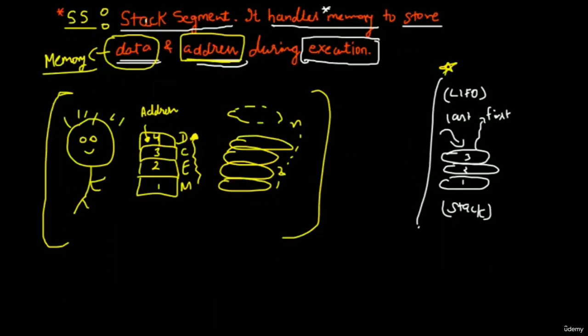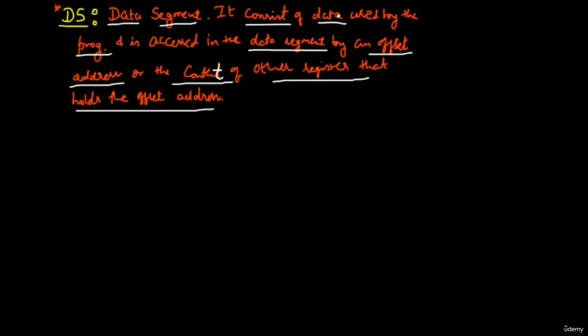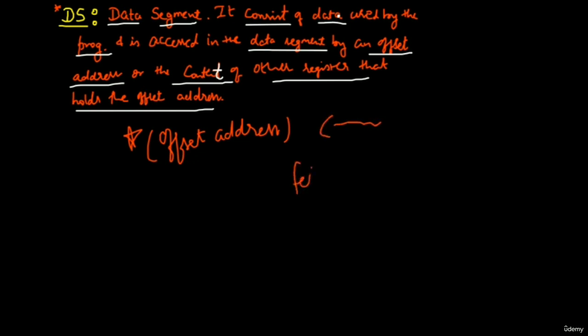Okay, I've got my idea about that. So it is not about the data, it is about the data register called by the offset address. We are going to discuss what the offset address is, so don't get worried about that. This is the offset address that is going to come up, and then finally it is going to be fetched and then queued and then go to the execution unit.